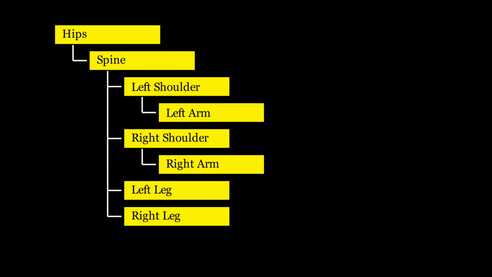First things first, when we want to animate, we will usually start from a skeleton, and a skeleton is a hierarchy of transforms, meaning that if I move one of my bones, all its children move with it. In computer science, when we have a hierarchy, usually we represent this as a tree. And so I have here the tree that represents my skeleton with the hips, spine, arms, and so on.